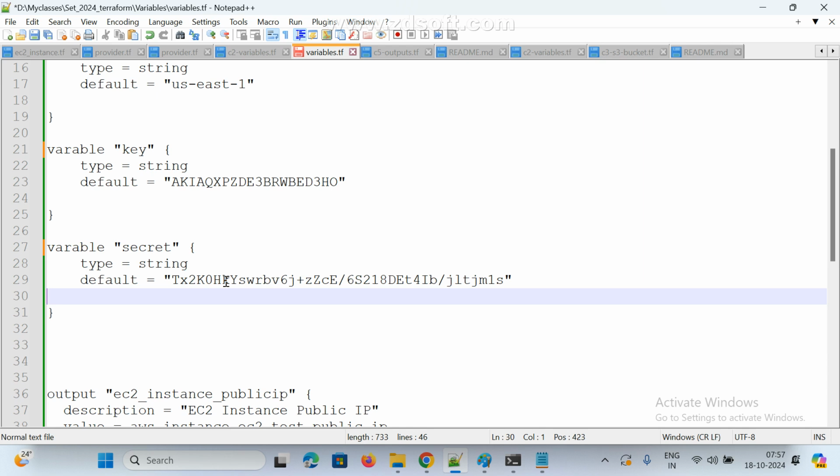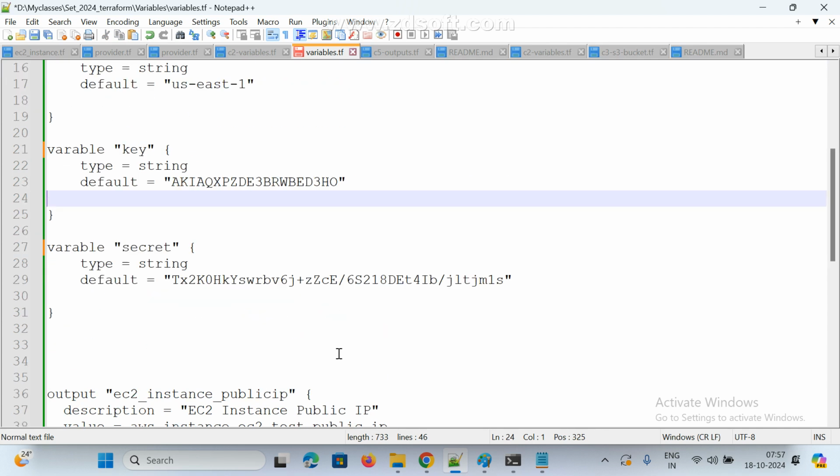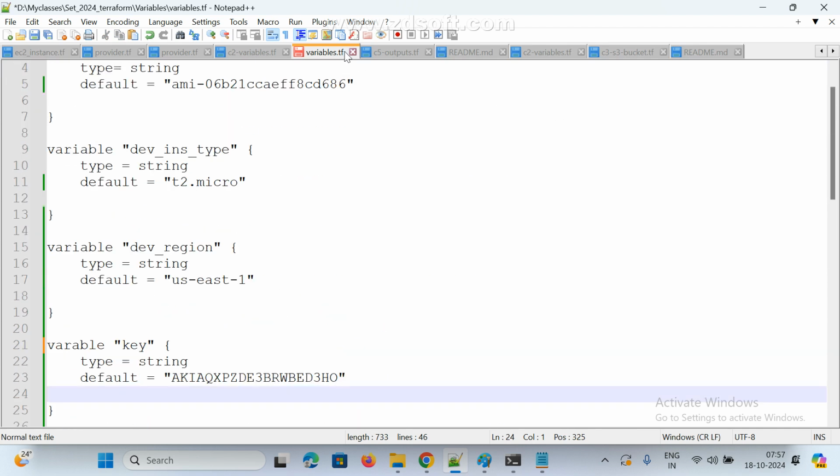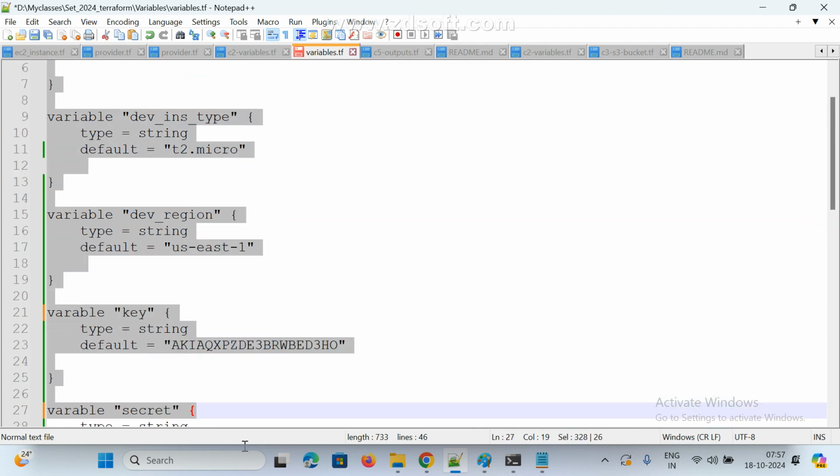Anyone any doubt still? Why do you go for one more file? No, sir. Okay. In that case we can go for multiple files, and the default file name is variable.tf only. All variables we can declare like this.